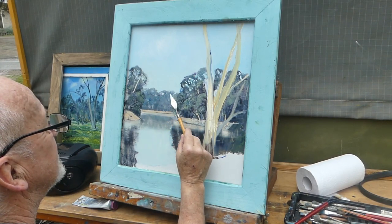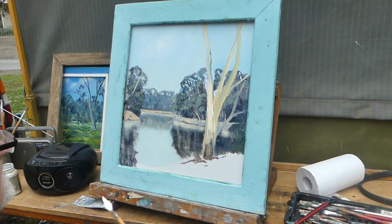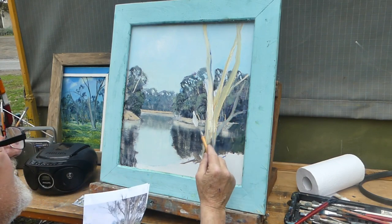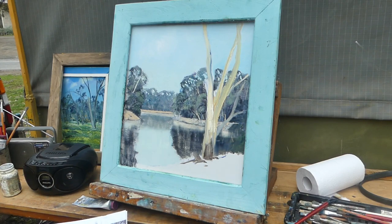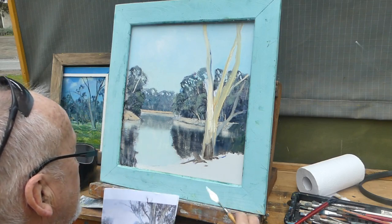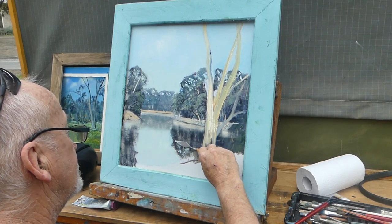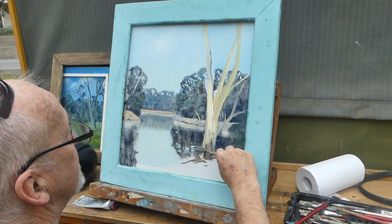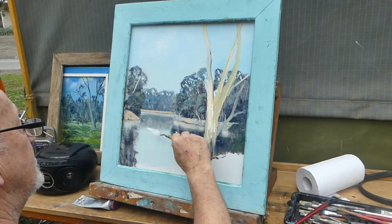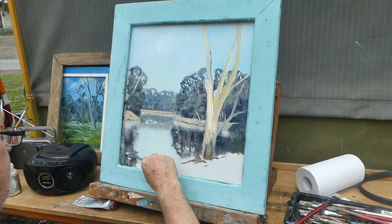Yeah, I don't know. Yeah, we'll just do what we're doing. I don't want to get in there too much. But what I want to do is, we're going to have some sky colour coming through the reflections there too. And there. And then back up down here.